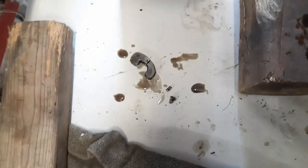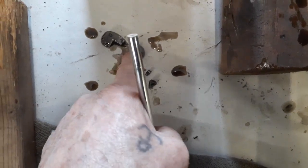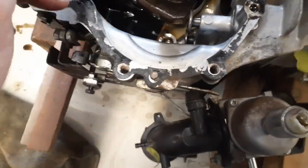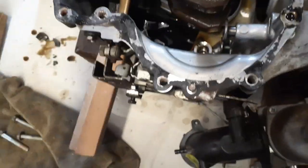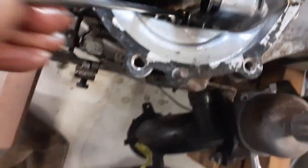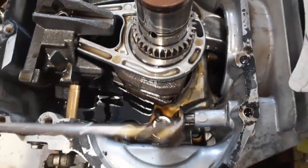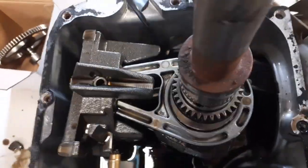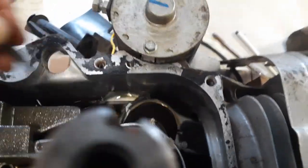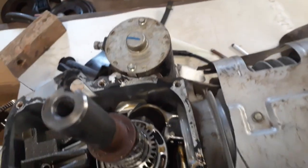Don't know what that is. Yeah, we've got two more pieces here. Little piece here, little piece here, little big piece here, big piece there. Yeah, lots of pieces. Lots that can really screw up your engine. Yeah, we should be good on this side here, but you never know, right? Yeah, we're clean.